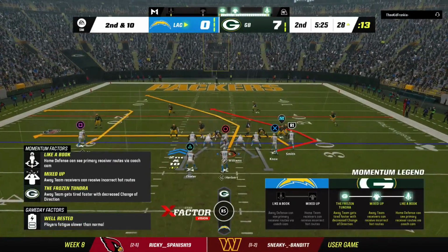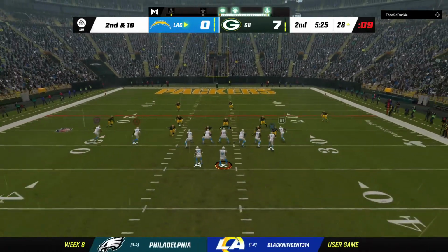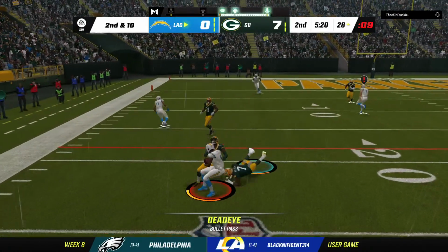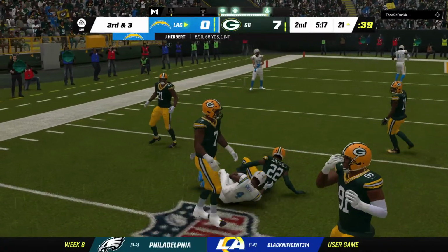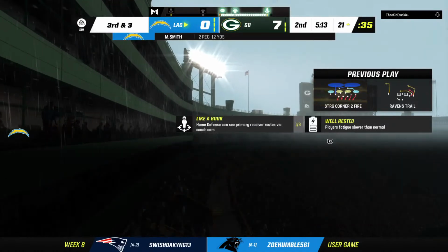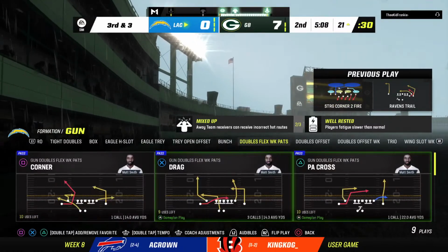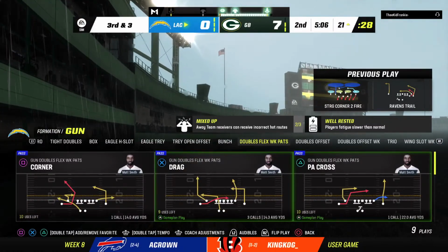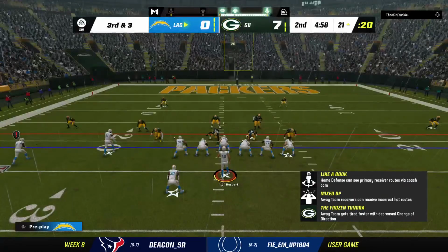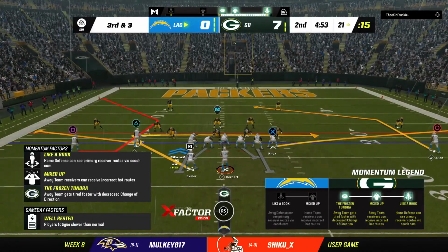Williams, the man in motion left. To throw once more on 2nd and 10. Herbert. Complete. Smith has it. And he's brought down here just outside of the 20. Timing is so important on a route like this because he's going to line up out right, then cut straight across the field. I think the ball might have come out a count or two too late because by the time he was able to secure it, not much of a chance to turn it upfield. And this offense on 3rd down today, they've been okay. 2 for 3 thus far.